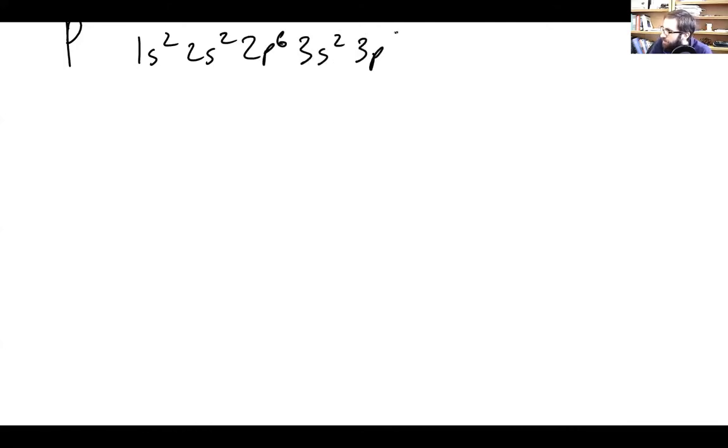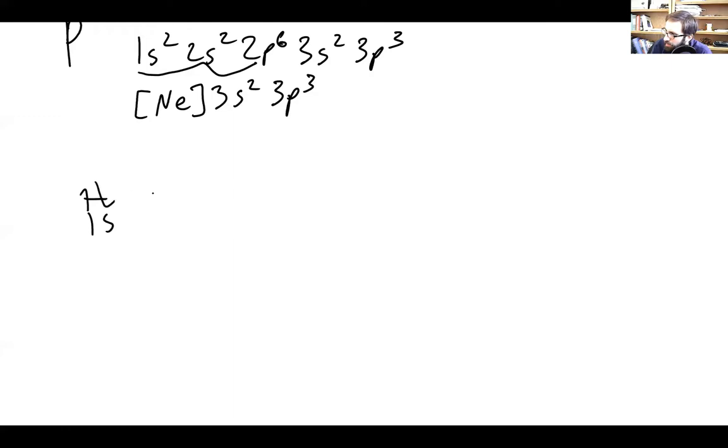Okay, and so this is phosphorus. The longhand electron configuration we said was as follows: 3p3. The shorthand configuration uses the nearest noble gas, which is neon, so we can say bracket neon, and that takes care of all this. But if we're going to write a complete orbital diagram, we have to write all of the different orbitals. The core electron orbitals we can write out and just pair them all up, because they're all filled.